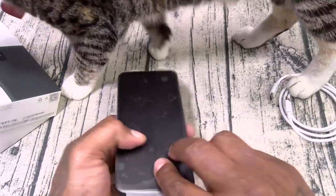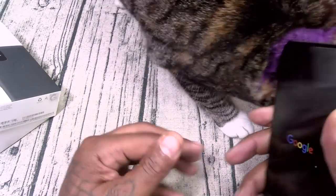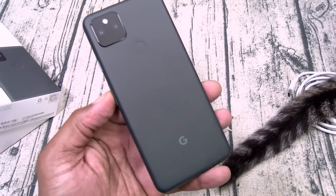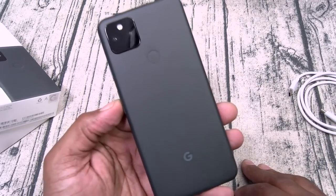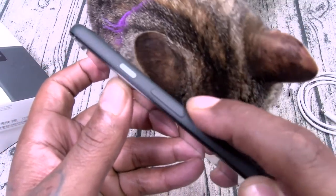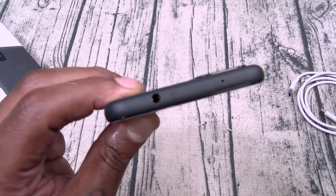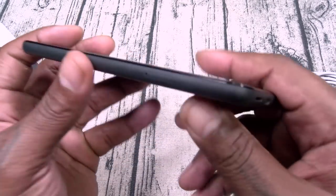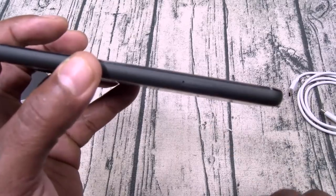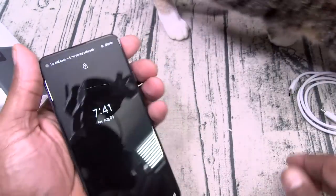All right, now for the device. Let's get a little power up on this. Like I said, definitely black, mostly black, but definitely green. Okay, Google logo on the back. I love this metal unibody frame. There's your fingerprint sensor, camera module, power button, volume up and down. On the top, headphone jack, Samsung, Apple, headphone jack. You got a mic. The other side, there's your SIM tray, no micro SD card slot. On the bottom, USB Type-C, dual speaker grills, and the other speakers on the top.